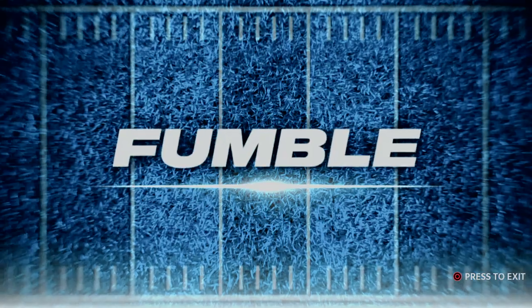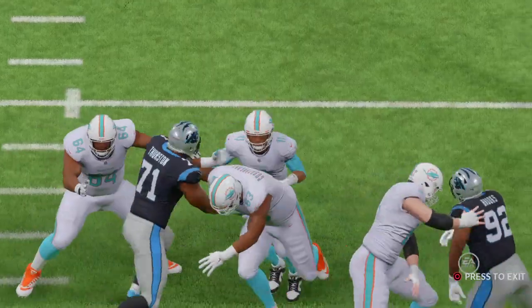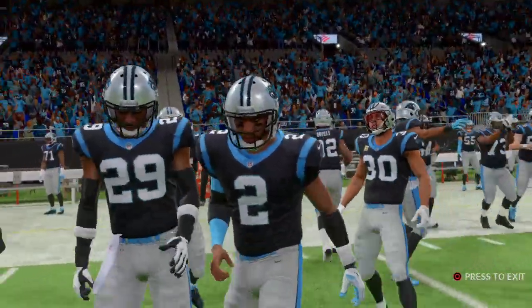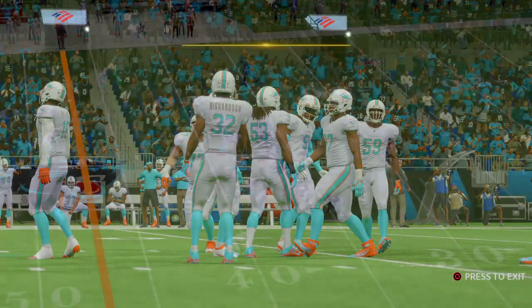He was under duress, surveying, trying to find somebody to get the ball out of his hands. In the meantime, the defense took it out of his hands. And when the ball snapped, I know exactly what the defense is thinking: get a sack, put him on the ground. But when you can also knock the ball free while doing so, oh, there's the bonus for you as a defender. The possession of the football goes over to Carolina.